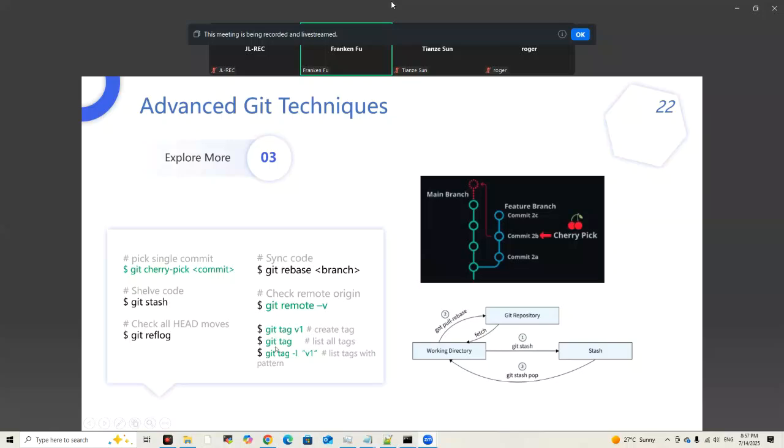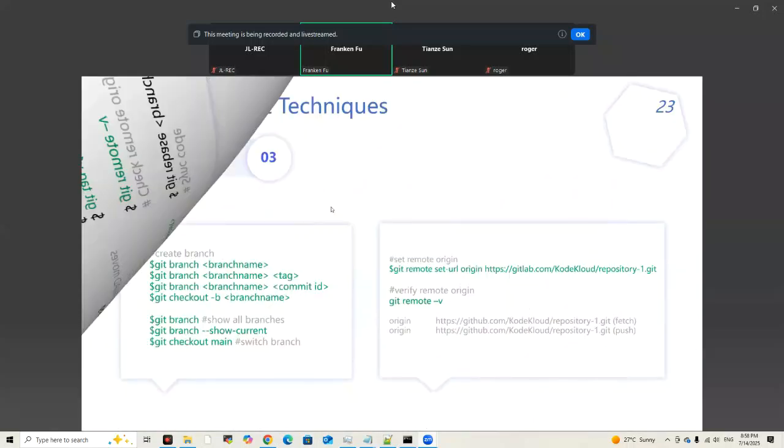So you can run git tag with a name to create a tag, or git tag to list all the tags, or list them by a pattern. So that is just a group of commands that you can use. Yeah, so those are the very popular commands.